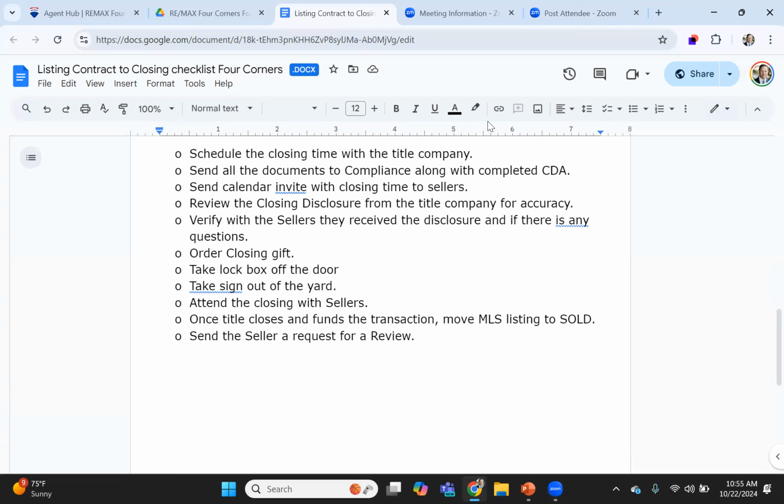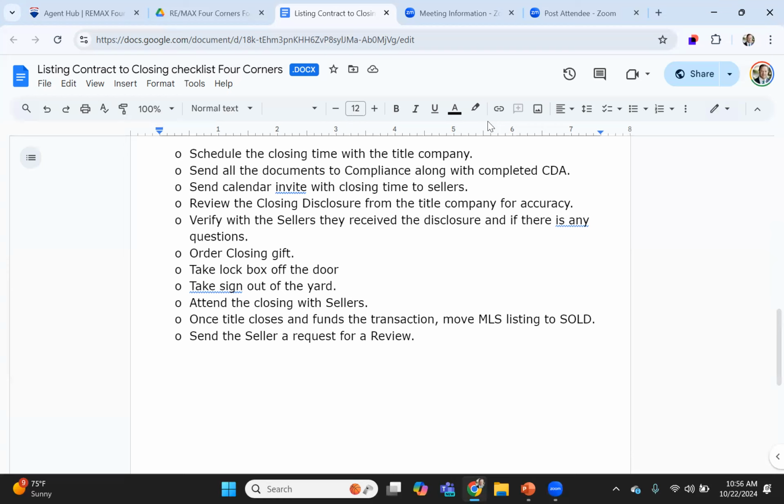Then I went, you know what? That title company assumed he was getting 3%. So I called her back and I said, listing agreement only says 2.5%. Contract only says 2.5%. His CDA only says 2.5%. So I bet the title company just put that in on an assumption. She called up the title company. Sure enough, that's what had happened. So I'm going to review that for accuracy before I send it to anybody.